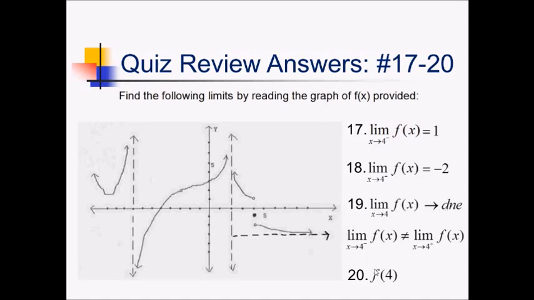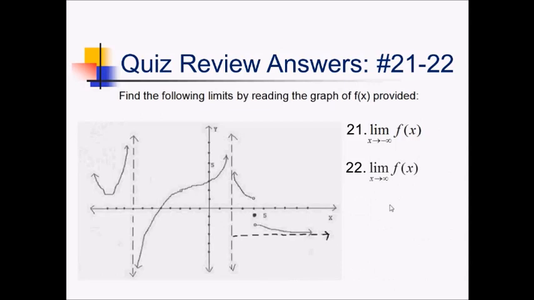And then f of 4, that's the solid dot at the x value 4. That's right here. That has a value of -1. For these 2 questions, we're talking about end behavior with these limits approaching negative and positive infinity. For U, as x approaches negative infinity, we're moving to the far left side of the graph and asking what's happening as we keep going left. And with this arrow here, it looks like we're going up forever. So that would be positive infinity for that limit.